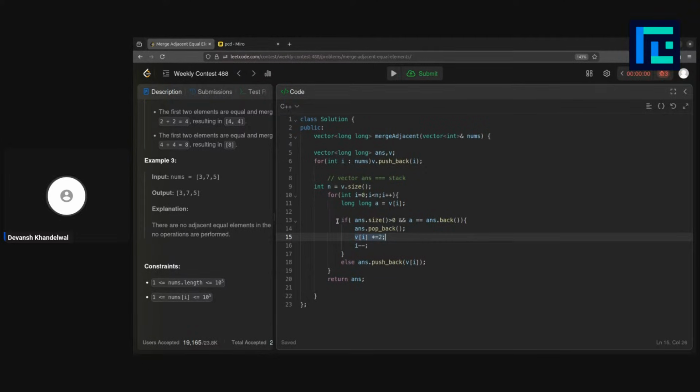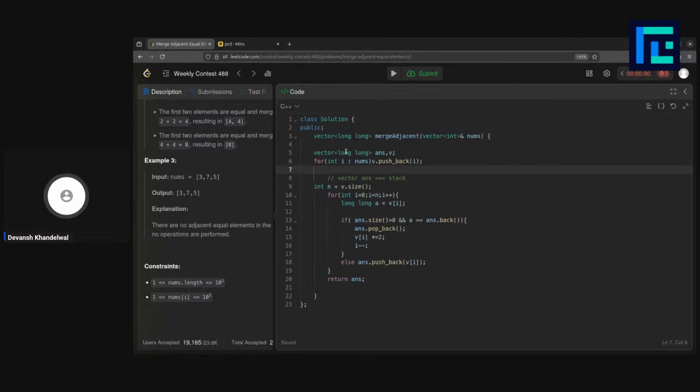And as someone mentioned in the comments, we can use a while loop. Instead, what I'm doing is basically reducing the current iterator by 1. So when the loop reaches its end, it will increment my iterator, and we will be at the same place. Got it? So this is the entire solution for it. You can use stack, it's the same thing. We can use vector as stack, or you can use the literal stack itself, right? So this was the entire solution.